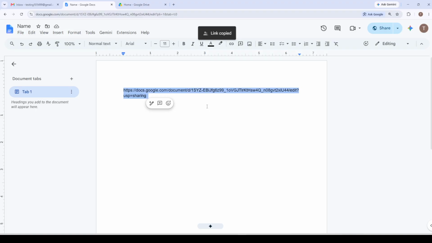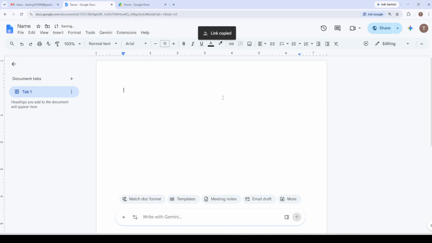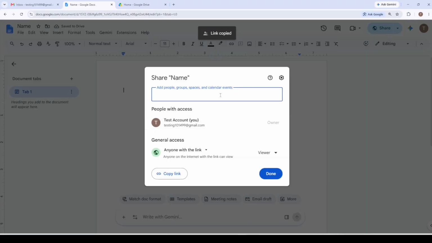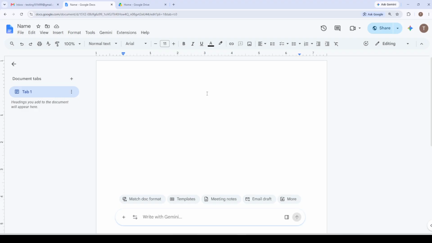Now that it is shared, there are 2 quick things worth doing next. Open the Share panel once more and look at the list of people at the bottom of the dialog. If someone got the wrong access level, click the drop-down next to their name and change it to Viewer, Commenter, or Editor. If they should not have the file at all, choose Remove Access and they are out immediately. If you're sharing with a whole team, don't add accounts one at a time. Type the team's Google Group email into the Add People box instead. One send covers everyone in that group, and removing the group later is much cleaner than chasing 6 individual accounts.